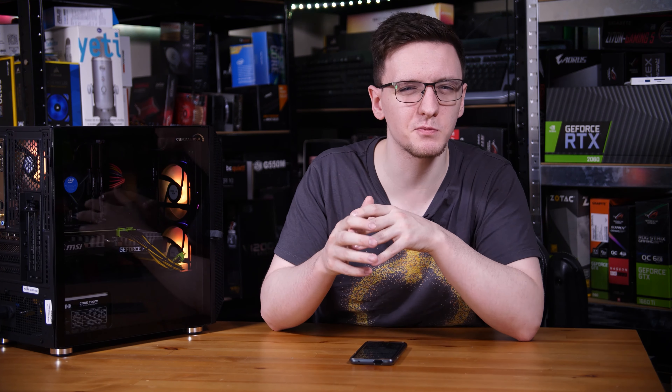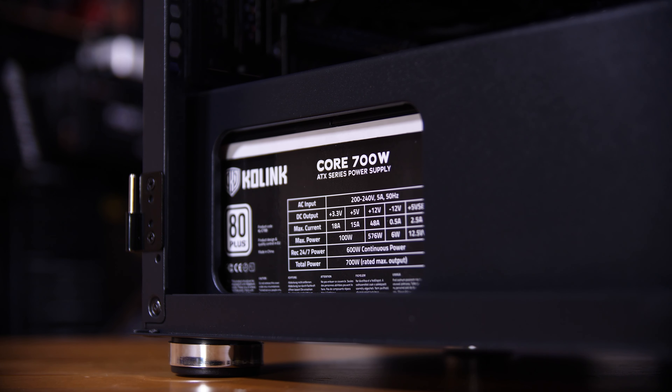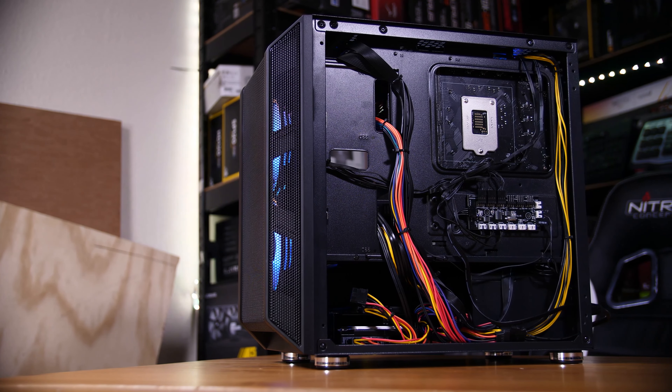As for the choice of storage, it's all right, but at this price point it would have been nice to have seen a faster M.2 SSD instead of the SATA one, or even a larger 2TB hard drive — that would have been great — but we'll take what we can get. Also, the power supply, while I'm sure it is plenty reliable and certainly adequate for the job, the technicolour rainbow worth of cabling in the bag leaves a lot to be desired.